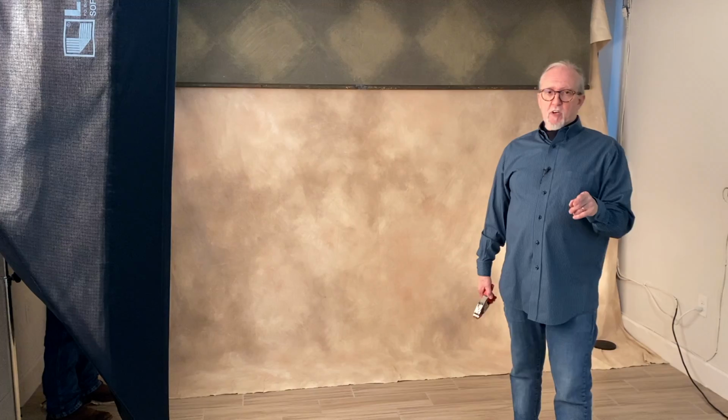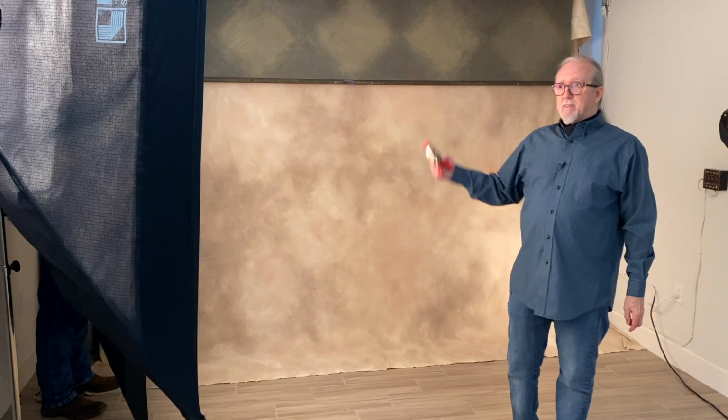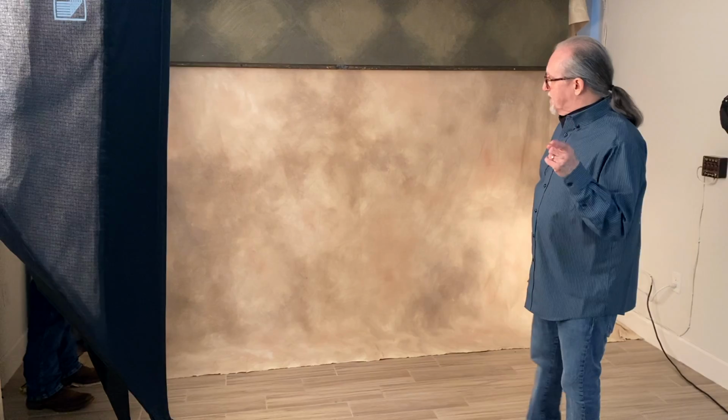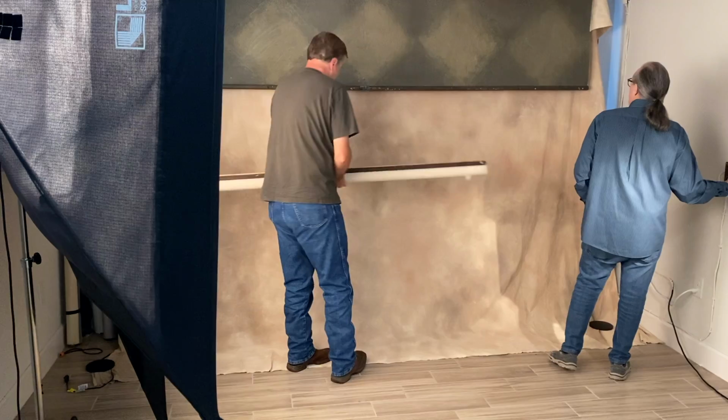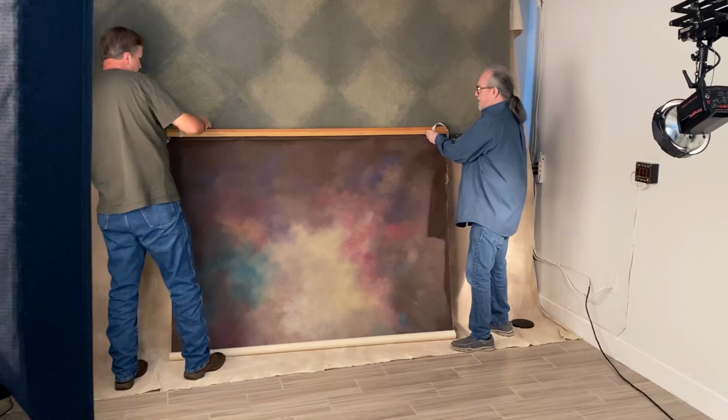What I'd like to show you though today is the other backgrounds that we're using, which are canvas. You need choices that are warm, cool, neutral. We're going to show you one other thing we do very commonly, and that is to attach small canvases, meaning 6x8 or 8x10s, to the existing system that we have, because we're doing headshots and seniors all the time, quick change, even though it's a canvas. So we roll the background down a little bit more, and we take our canvas, boom, get that on there. All right, here, I'll let you clip this so I can hold it for you. All right, and we'll run it up.